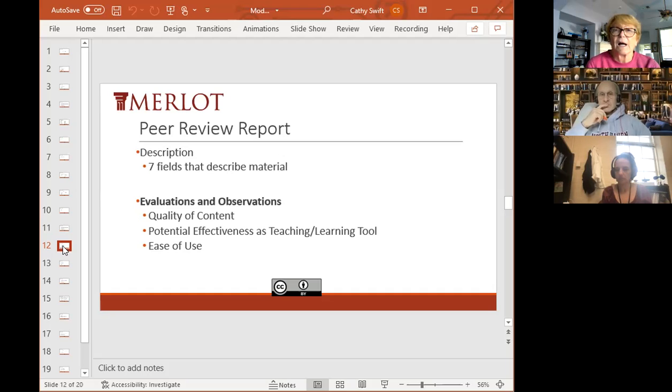And that's why our requirement for being a peer reviewer is that you have taught or you're currently teaching in your discipline. And we do have some exceptions for that: library and information services, faculty development, instructional technology, because they're not really teaching, but they work with either faculty or students.